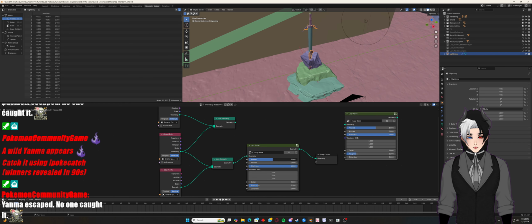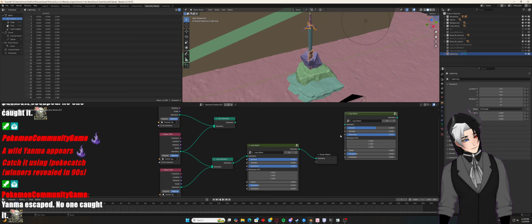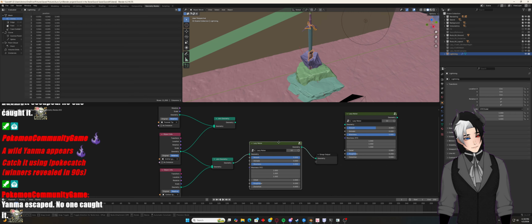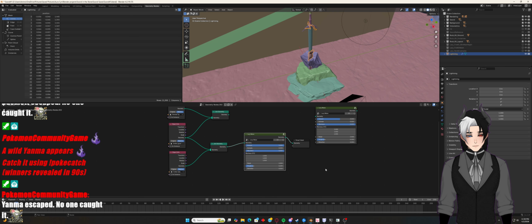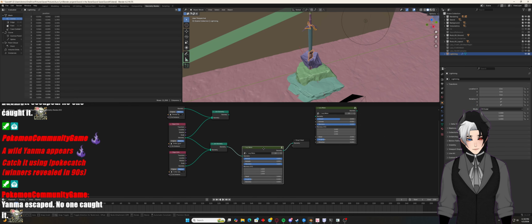Or is it just maxed? It's weird because it has amount. Okay, so I wasn't expecting such a different change.